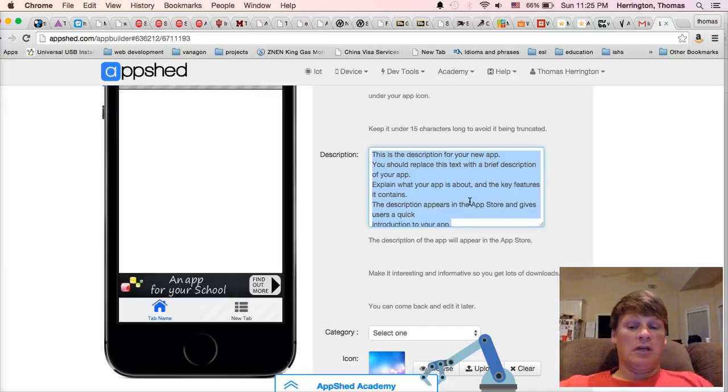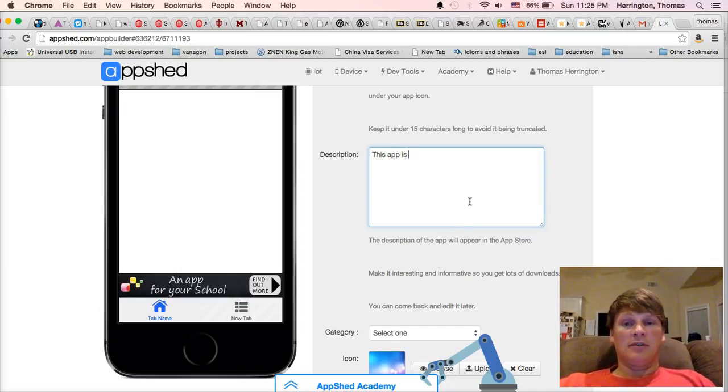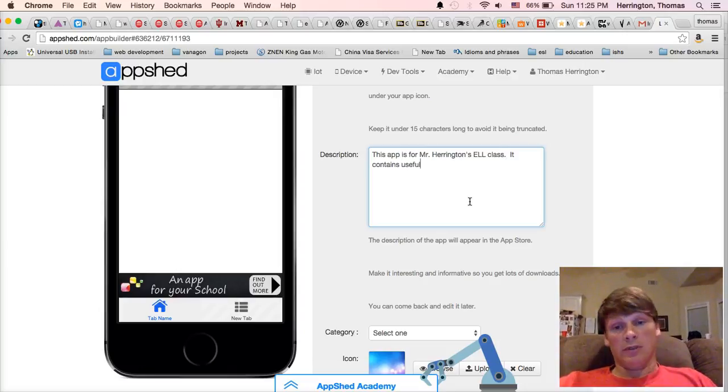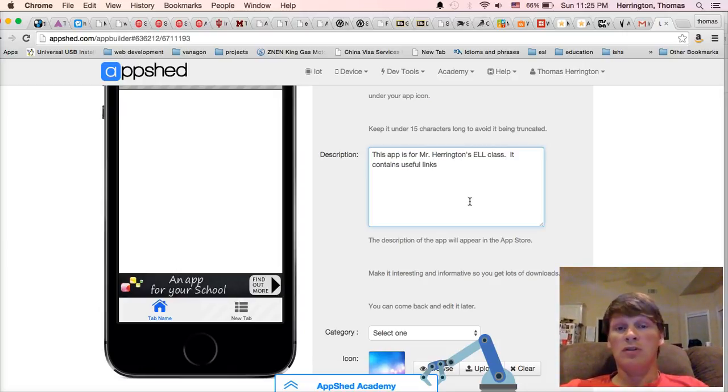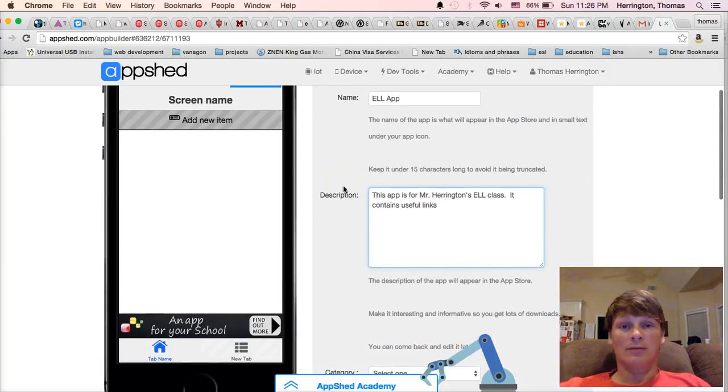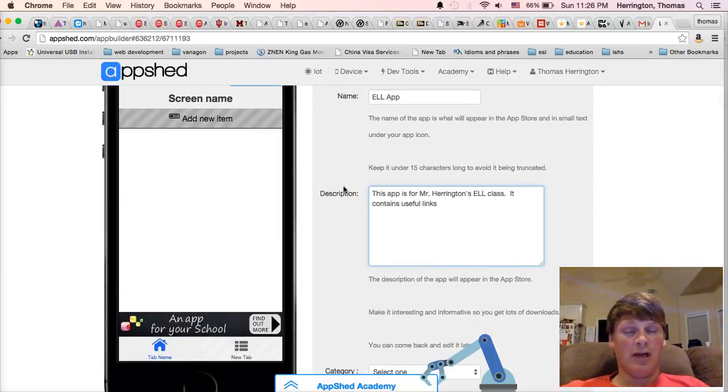So I'm just going to put: this app is for Mr. Harrington's ELL class. It contains useful links. And of course, you can type anything you want in your description and name it anything. Because the whole point is this is your app. You're going to rock it, and all of your students will think you're cool for at least a week, week and a half, right?